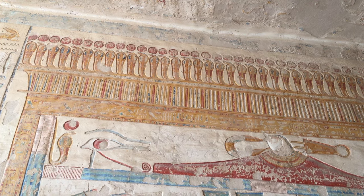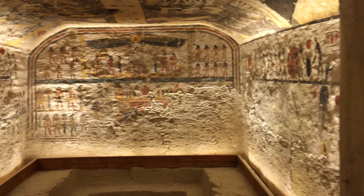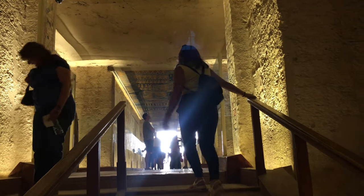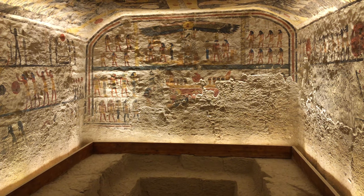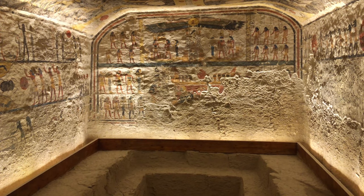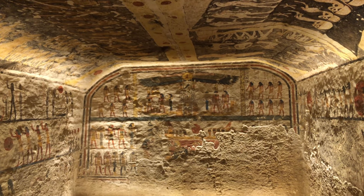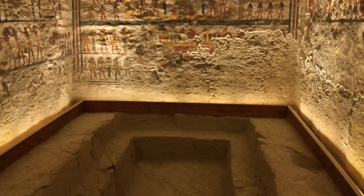Because the tombs are really nice and well preserved you will be impressed, and you will have the temptation of taking pictures. What we noticed is that people who didn't have the photo tickets were taking pictures, and a guard approached them and asked if they had a ticket. They said no, and suddenly he said okay, give me maybe half of what you'd have to pay outside, or just give me a little bit of money. A few people fall into that, but normally if they catch you they will tell you to erase the picture, or most of the time they'll just say okay, go and stop taking pictures — so do not give them money.